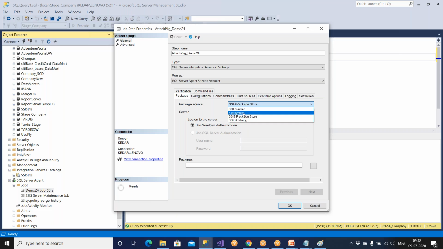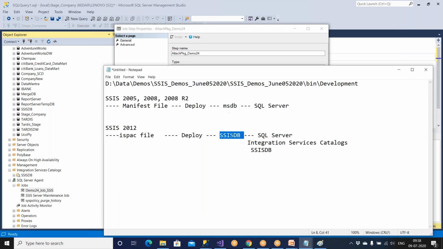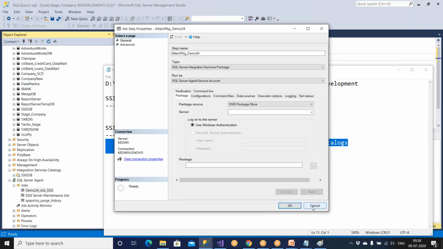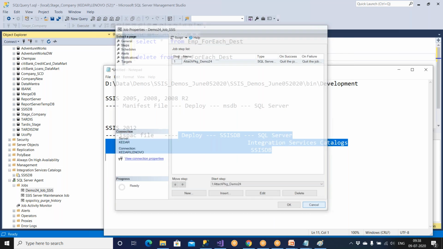Now, 99% of people are going to be using the catalog, and 1% of the people are going to be using the file system. The old versions are already thrown out of the market. Some people may have kept their packages in MSDB, but they would have migrated, because from 2012 onwards, Microsoft has really removed all of them from MSDB. Now everybody has to do like this. These are the different things that the companies can use and you can also use.